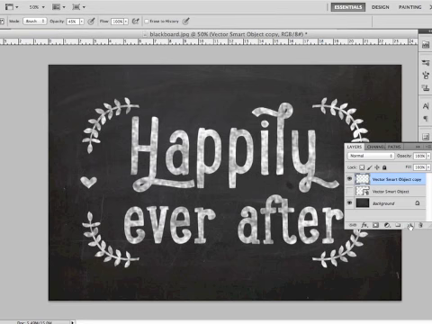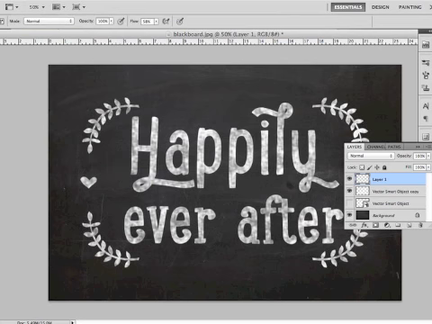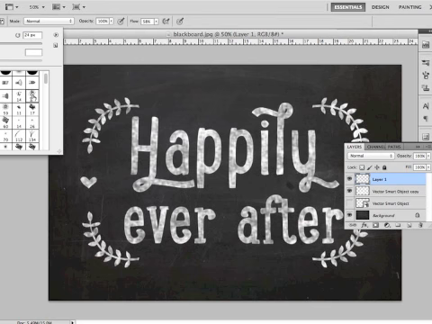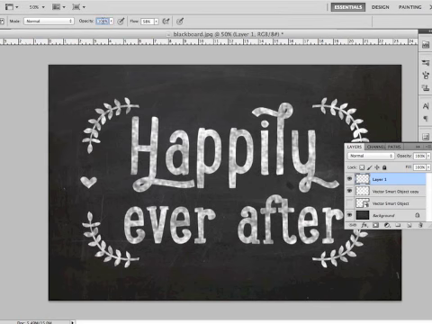Now create a new layer over all of the other layers, and this time we're going to use the brush tool. We're going to paint over. So make sure that the brush is white, and then we're going to use the same spatter brush, this time at 80 pixels, and the opacity is going to be at 100%. Remember, click one at a time, don't drag.